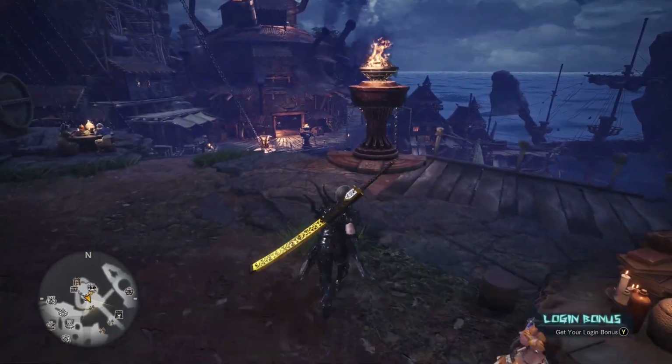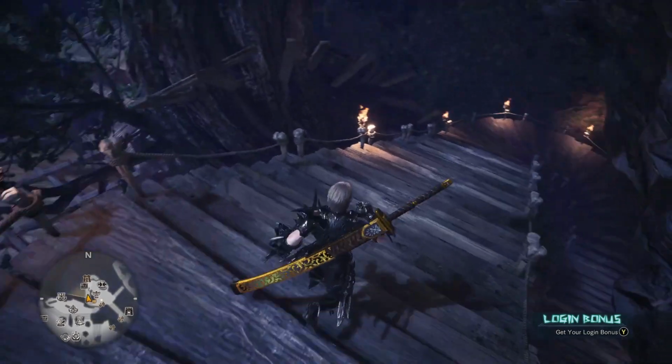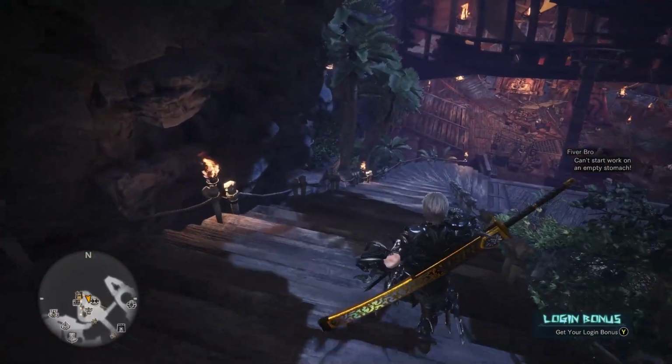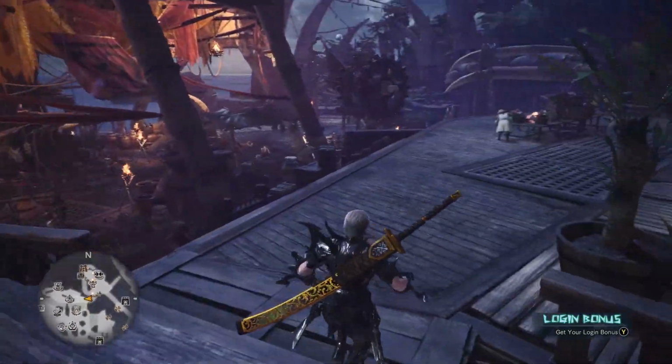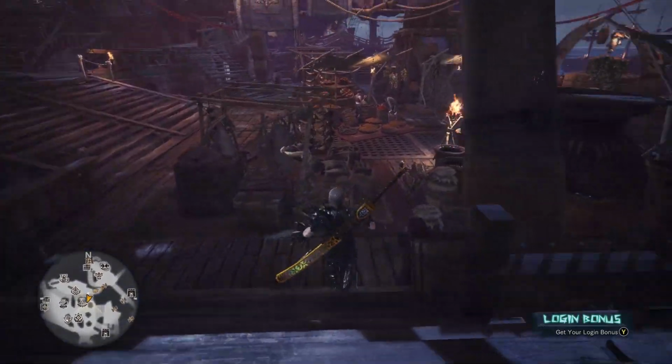Alright, so next let's find Poogie, and we'll take a look at his new outfit. Then we'll go and take a look at the craftable stuff. I don't know if I have enough tickets yet, but I have a couple of tickets already.